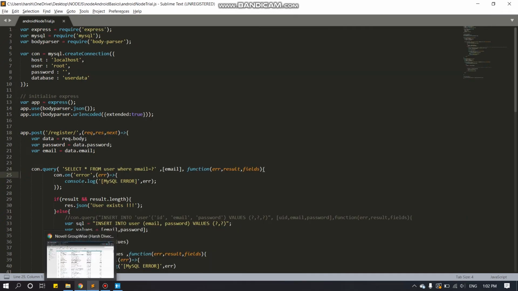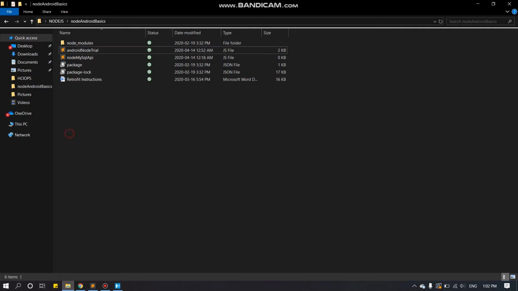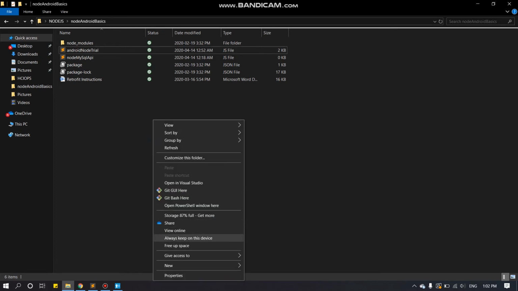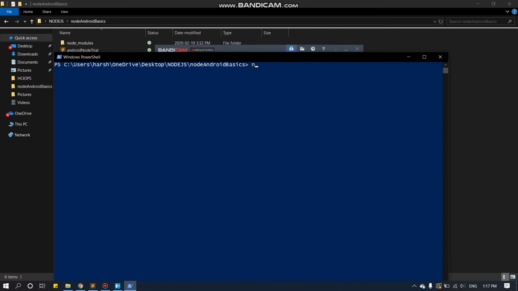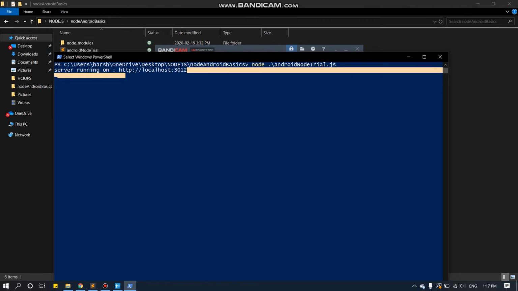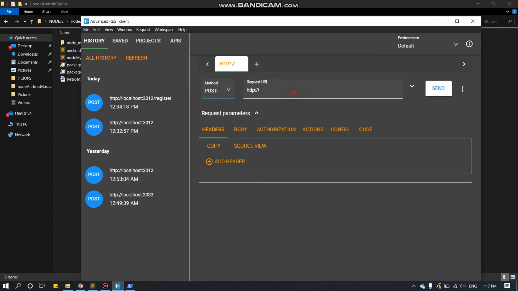Now in your directory, run your application. Now let's run our Node application, and this is the host where your server is running. Paste the link over here.